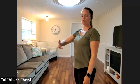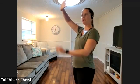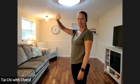So the arm's gonna hinge up like ward off, right, but I want you to rotate it until it's sitting up in front of you, palm facing out, okay? Now, if you have any sort of shoulder injury, this movement might look more like coming out to the side, okay? I want you to take care of your rotator cuffs. Everyone's different. Maybe it's here, okay? So maybe the difference is you come here and you stop a little bit. Take care of our shoulders, take care of your knees.